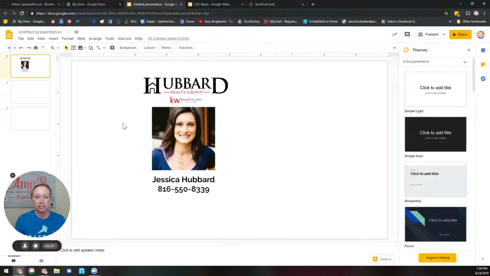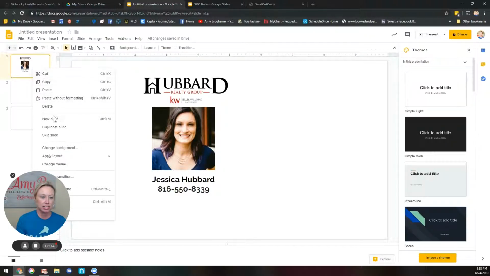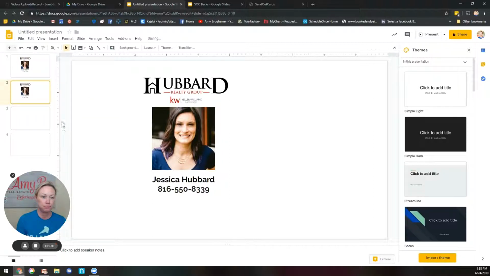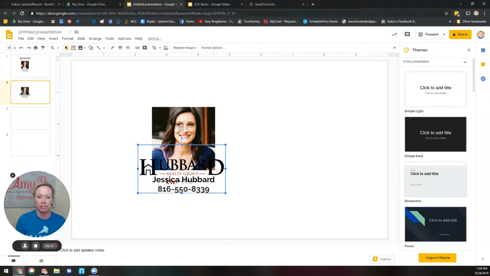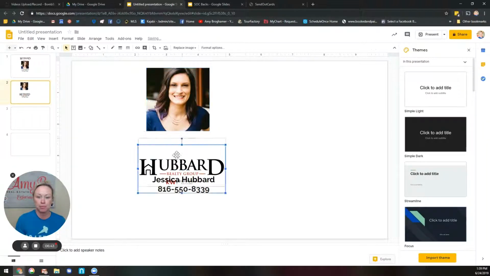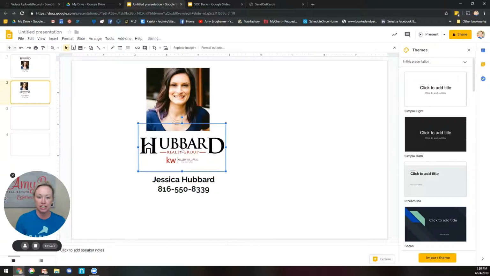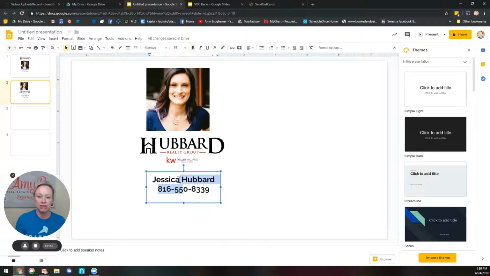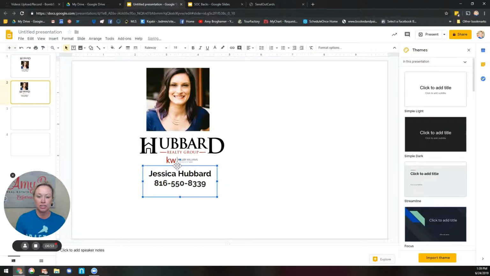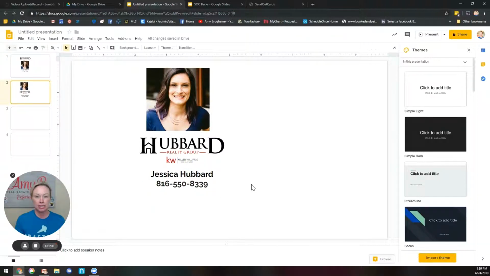All right. So again, one thing you can do here is duplicate this slide. And then on this page, you can move stuff around if you want to move your picture at the top, move this here, even go up into that area, move this around. However you choose to make your back. And then you can just keep playing around with it however you want.